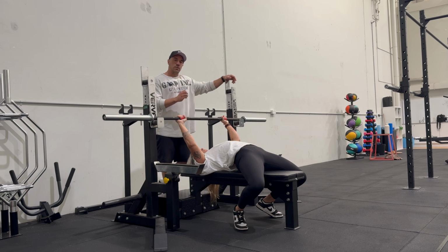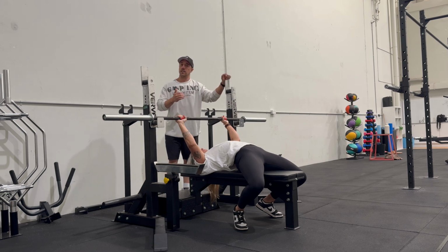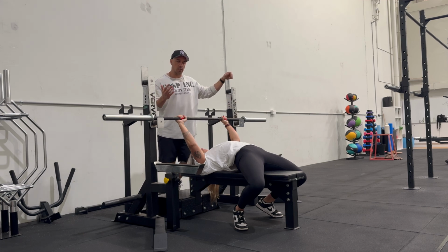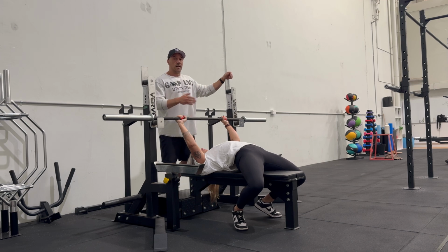So a pause gives you a quantifiable metric. Did I do the same rep as last time? Did I just bounce it harder off my chest? Have I actually gotten stronger? Am I actually keeping everything in the position that I want it to, or am I just throwing weight around? If you're over 5 reps, touch and go, I don't mind too much. Definitely want to be paused for under 5.